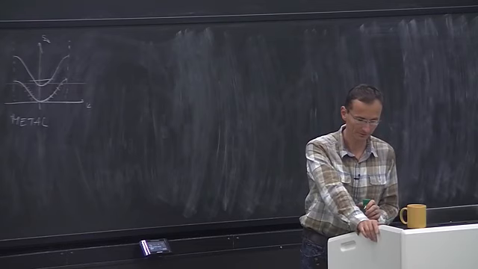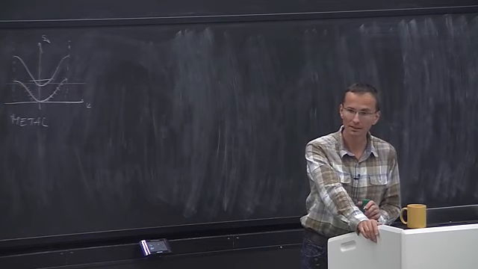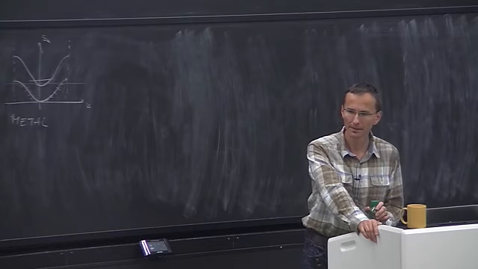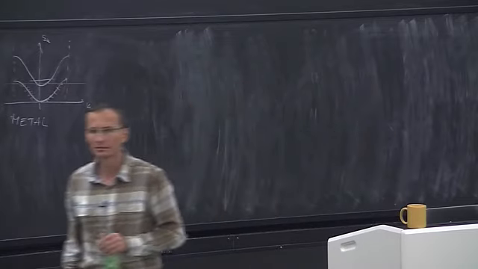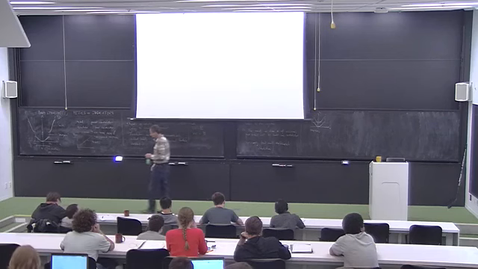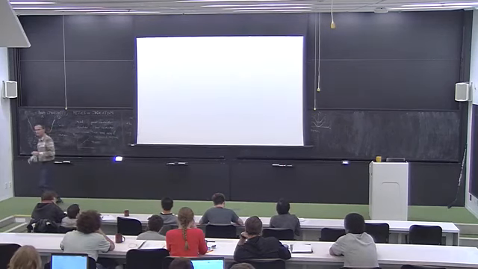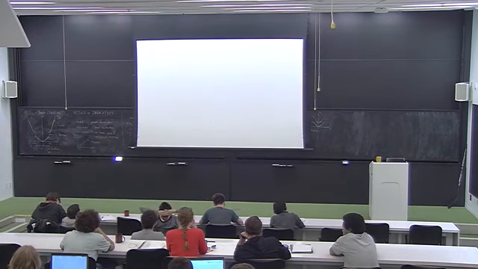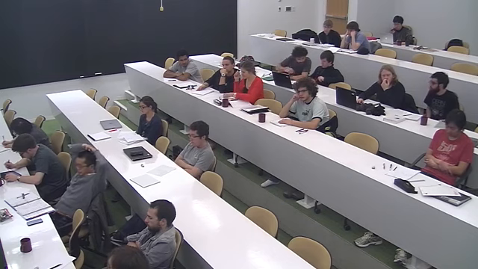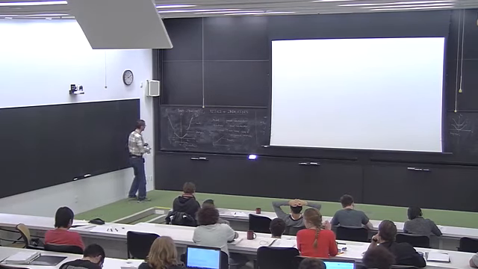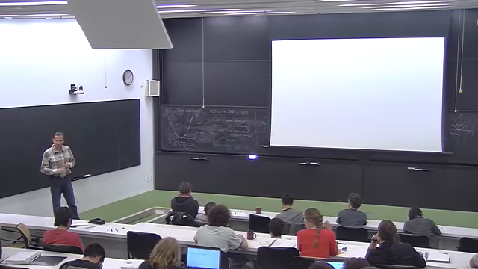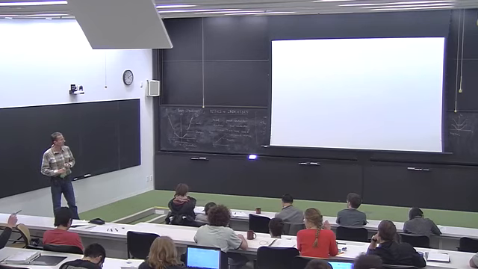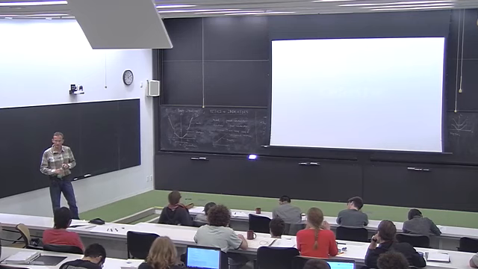Yes? Is it also possible, if you have an even number of electrons, to have a metal with an even number of electrons per conductor, which will just not have a fully filled first band, and therefore, with no gap overlap, just like with the simple one? Yeah, I'm not quite getting your question. So, sorry. You were saying that the only way that we can have an even number of electrons and still have a conductor is if you have a band overlap. Yeah. Can it also happen that you just do not fill the lowest band?